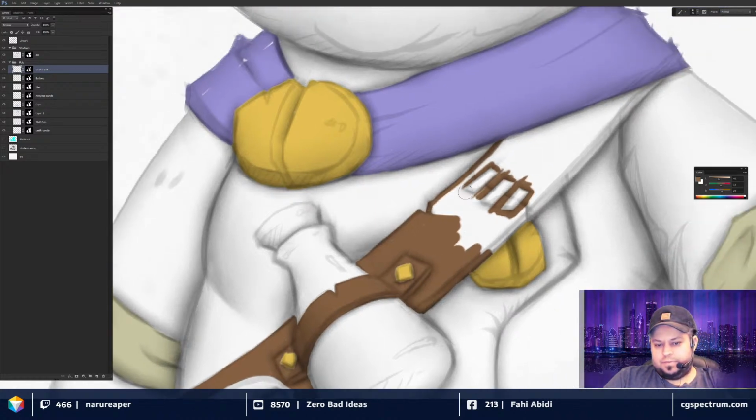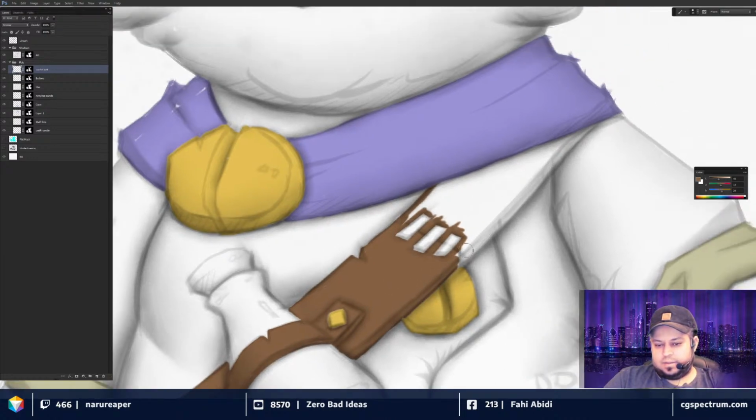The other thing you could do if you wanted to completely avoid this step is just do a really rough color comp overall, you know, just block stuff in. Don't worry about how clean it is, and just get a feel for the overall palette you want for things. That's another way to do this.